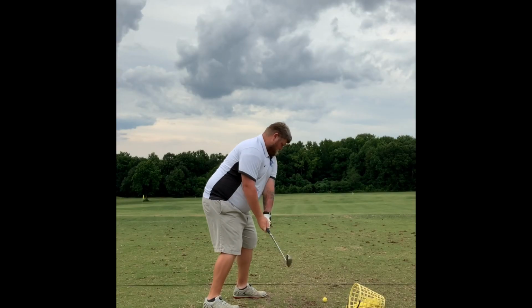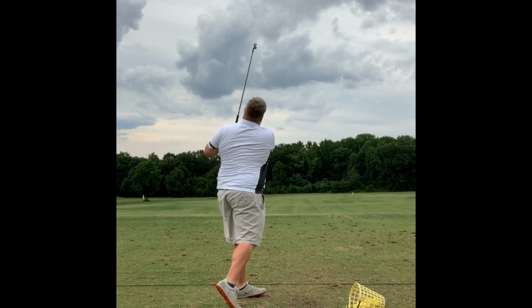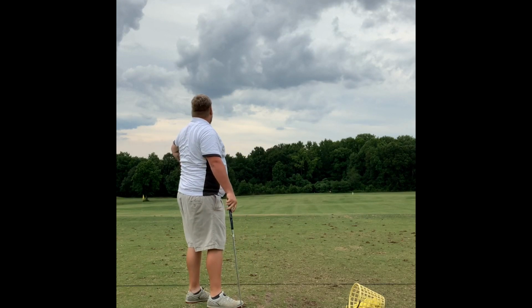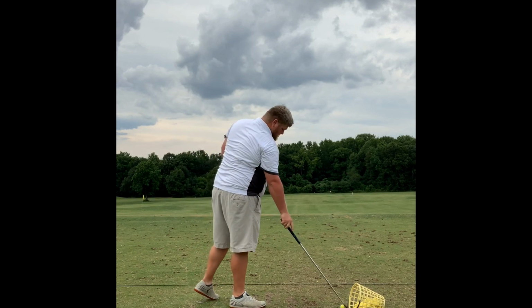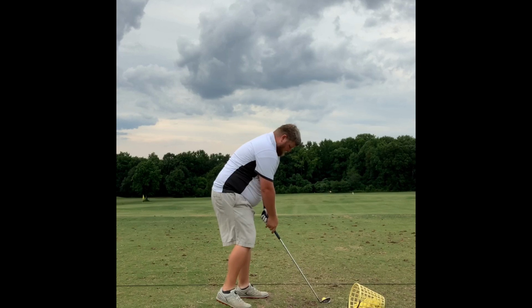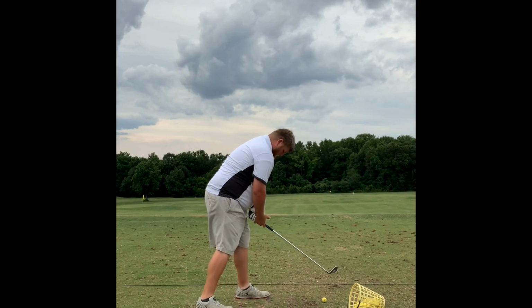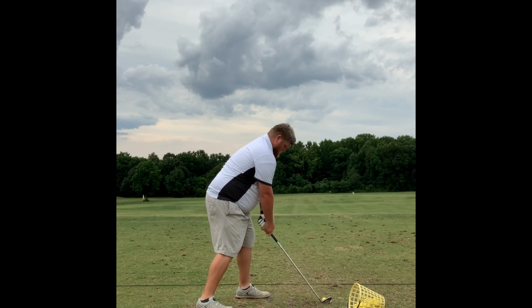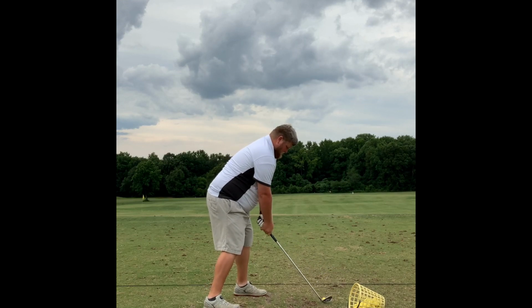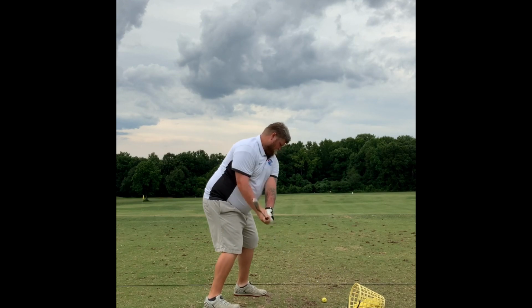So I found out about this drill looking at the Golf Academy app, and it's supposed to help you keep your body inside as you're turning and help that rotation to swing inside out, but it did not seem to work for me at all. You're supposed to put toe to heel. I felt like a tackle while I was swinging this, but it's supposed to open up the hips, I think.